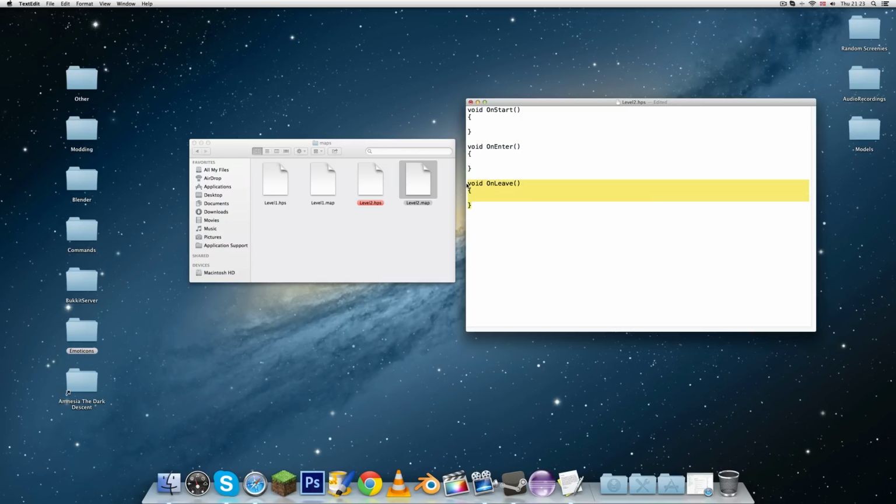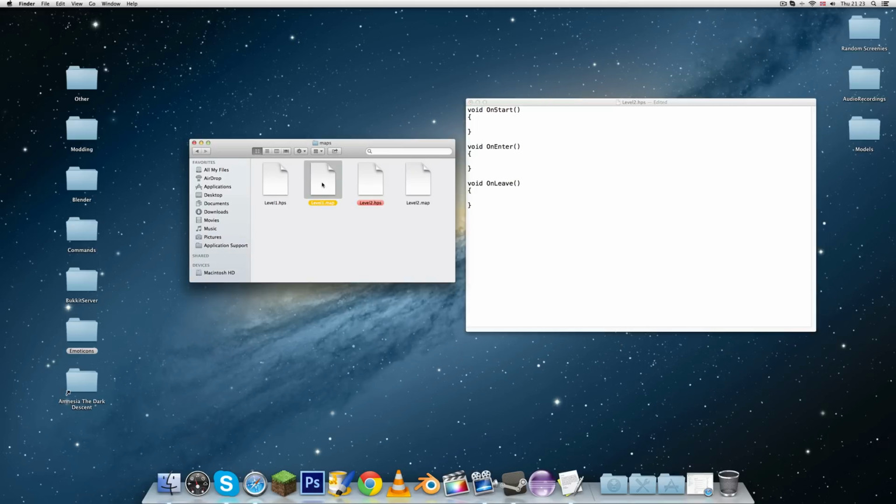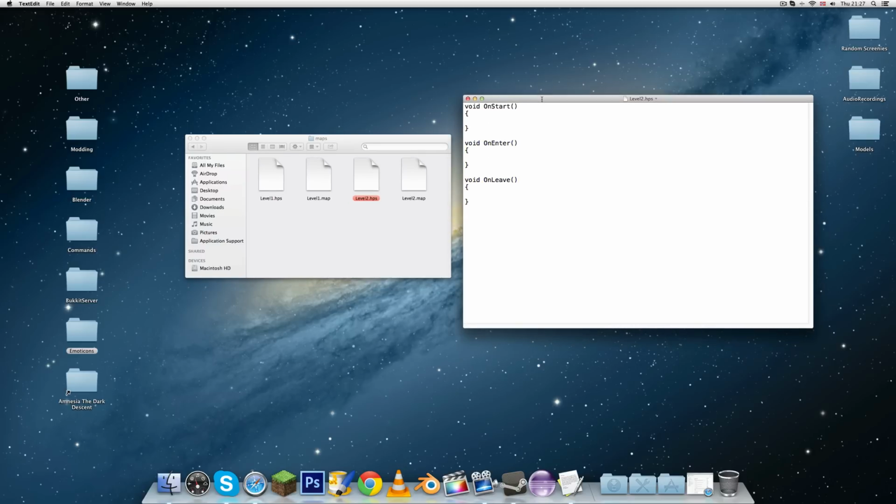And void onLeave is also pretty simple to understand. It happens when you leave the level, so while you're on your way to this level, or pretty much when this level starts, but it's still executed in this level. So it could be used to stop music and stuff. You can just keep the comments there if you like, but if you already know what this is, then let's carry on. Alright, so why don't we test if this actually works? But of course we need some code in there, or else right now it won't do anything because it doesn't have anything in each block.